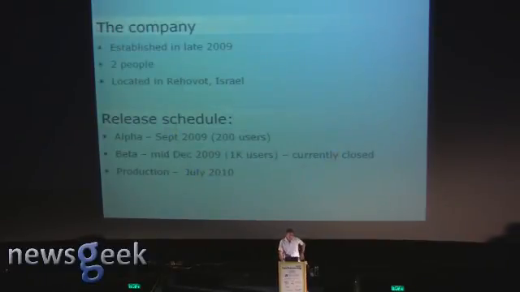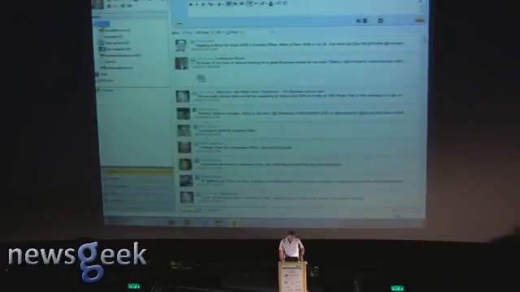So we started the operation in late 2009. All in all, we're 2 people located in Rehovot, Israel. What we have done in September, we launched a very preliminary product to about 200 users. Then afterwards, in late 2009, we distributed a beta to about 1,000 users, and we're now planning to go to production in July. Without further ado, let's just jump into the application and see how it looks.